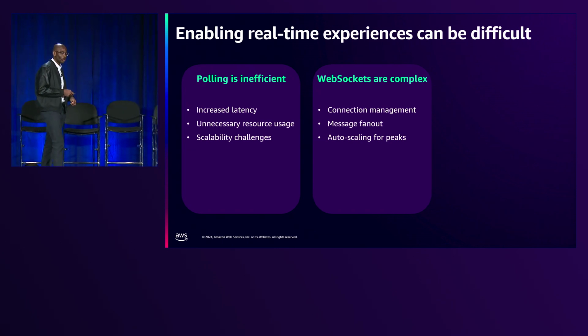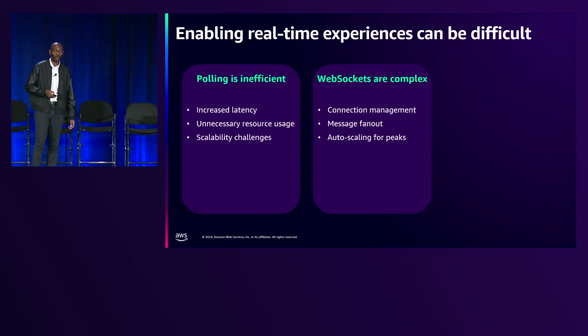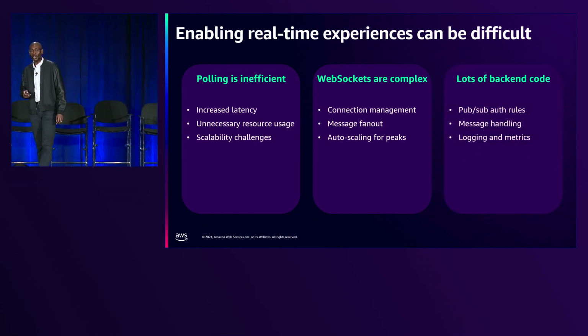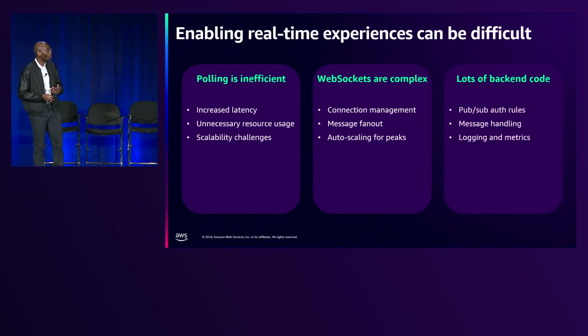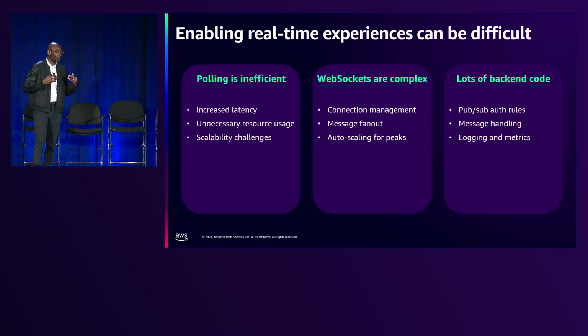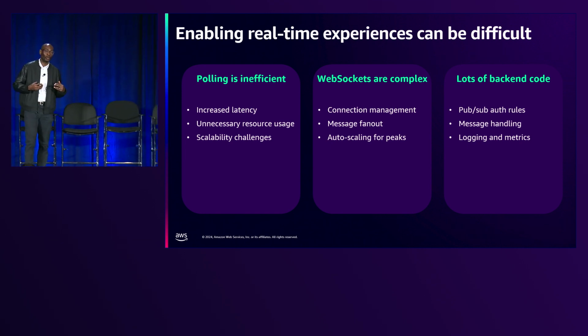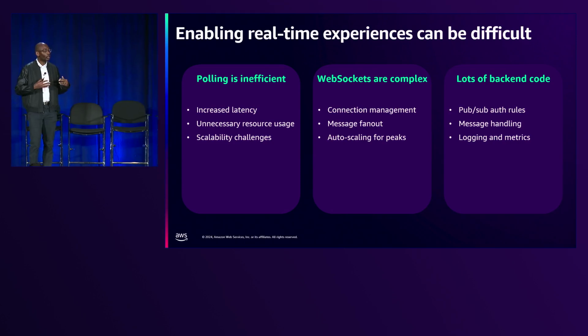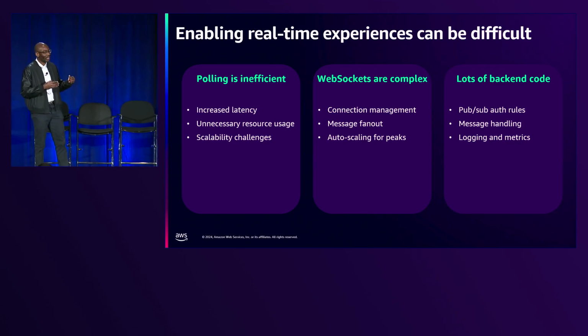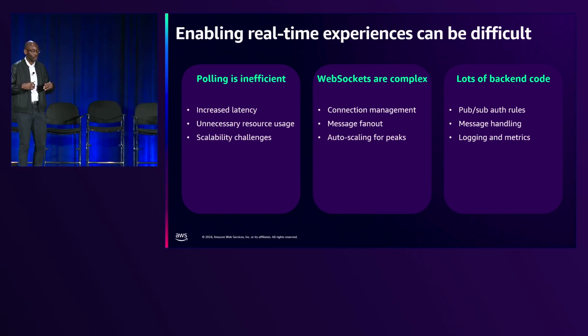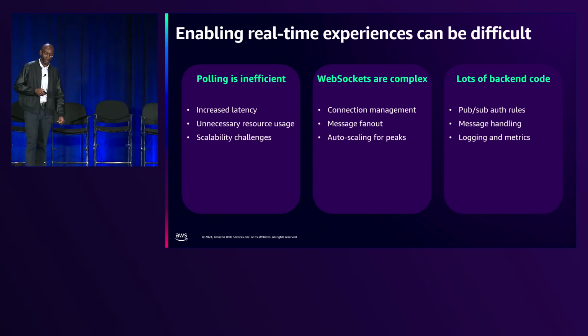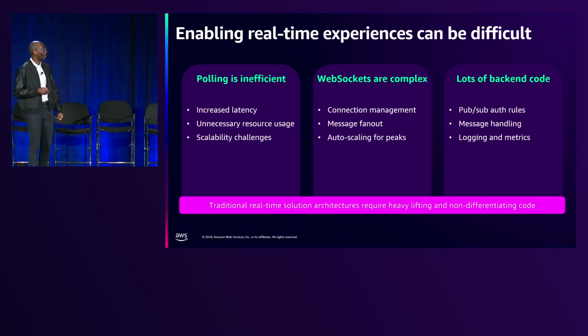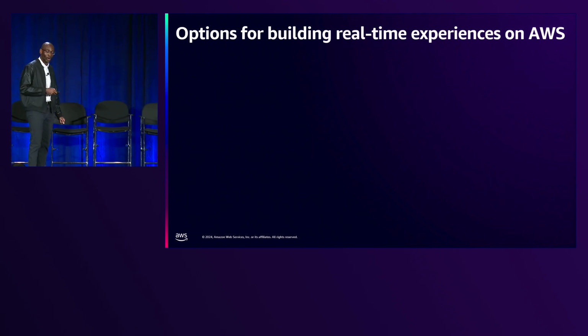And how do you deal with auto-scaling? So there's a lot of complexity that comes with managing WebSockets. And then the other part of this is that there's just a lot of backend code. No matter what you do, there's going to be a lot of backend code if you implement this by yourself. So the way I think about this a lot of the time is, what is the value that doing any of this brings to your own customer? Spending a lot of time trying to address these problems takes away time from building features that really matter to your end customer.